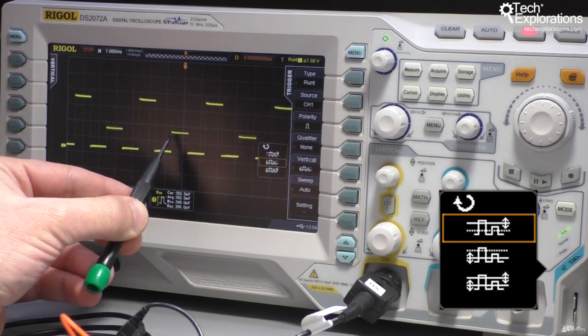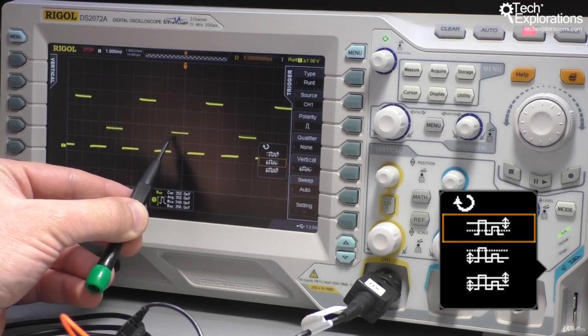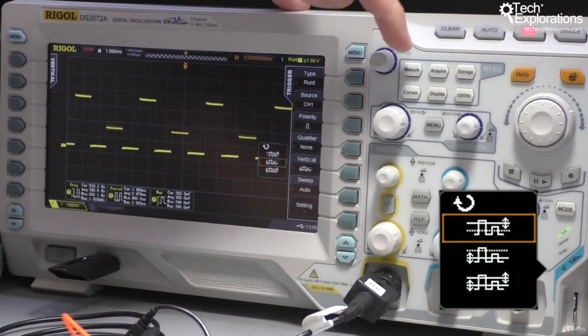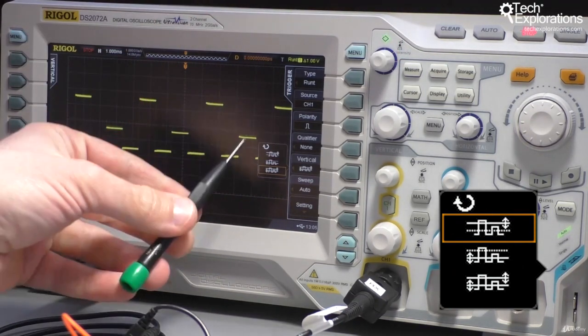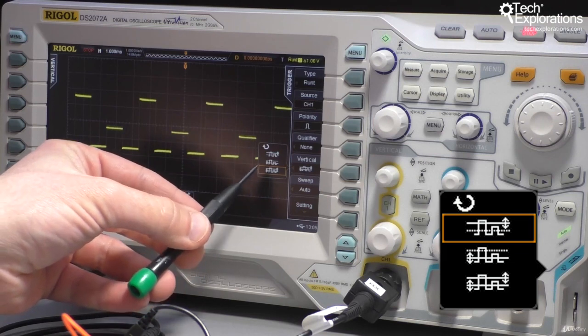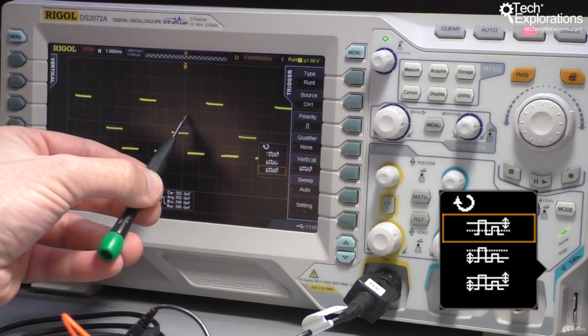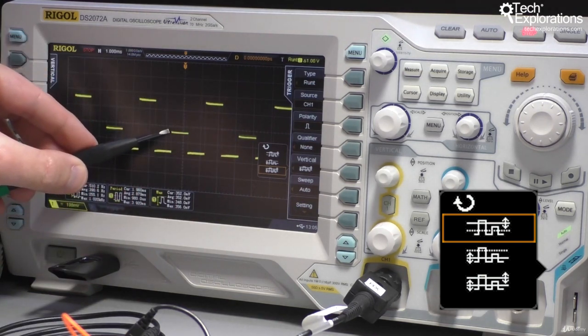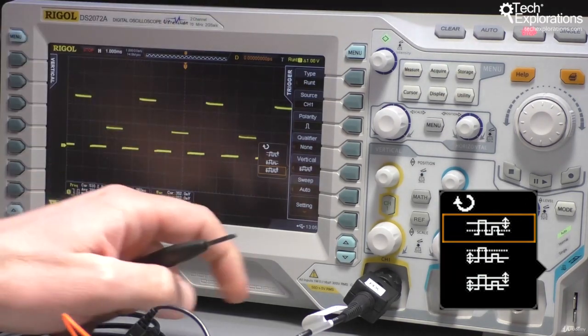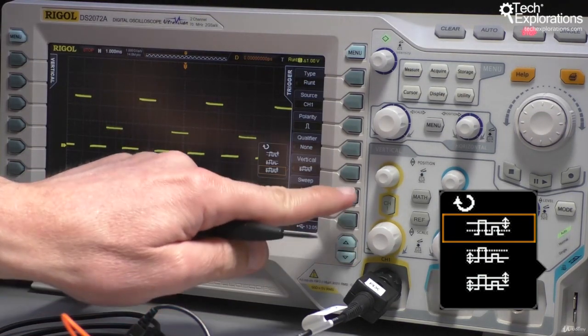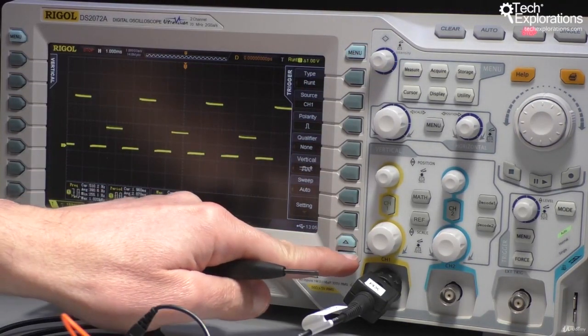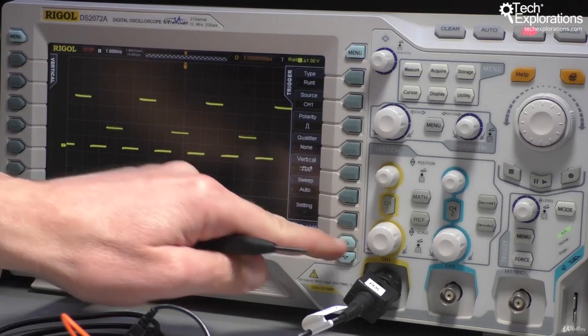And as long as the run voltage is not below that, then that trigger will be detected. And there's also the last one, this one here. It's got two white lines. This allows you to calibrate and set a maximum and minimum voltage within which the yellow line that represents the top of the Runt trigger voltage should be. So I'll demonstrate that. Let me go for the first one for now to close this menu. And these are the available menu items.